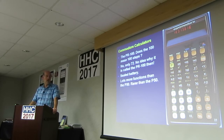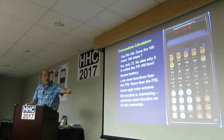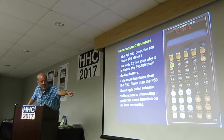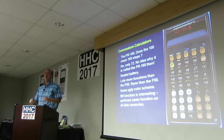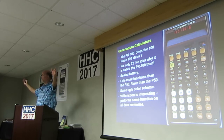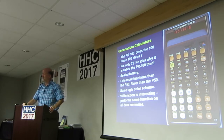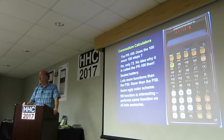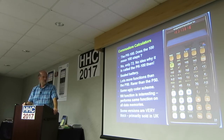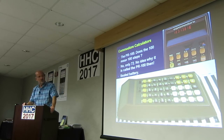It's got a lot more functions and is rarer, but it's still ugly. The 9M function above the equal sign is really odd — you see the 9M above the equal sign in the bottom right corner? It will perform the next operation — plus, minus, whatever — on all nine memories at once. Some versions are very thick — that's how thick it is in the UK version. The US versions are not like that.